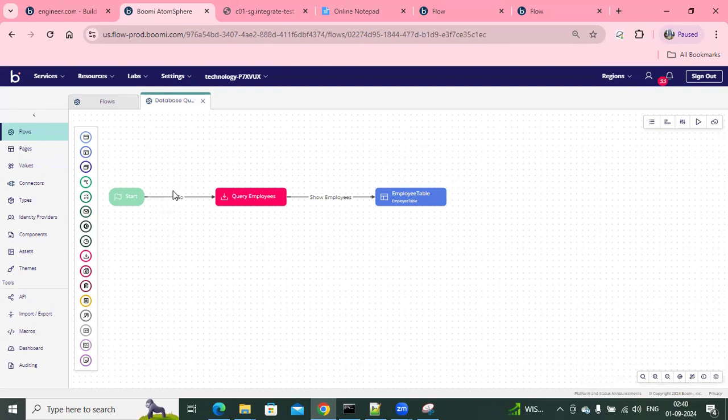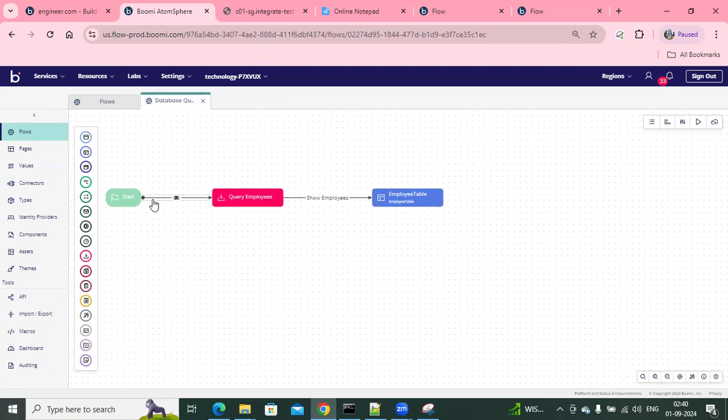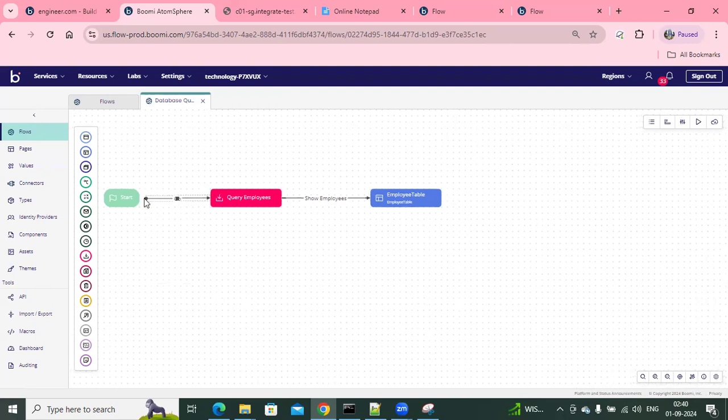These transitions will render as buttons. Whatever you connect from start, you can give a label as you want. You just double click on it, you'll get the name here. You just click on here and drag this one here. By default, this won't be rendered because this is not a page component. It makes a service call, so whatever the service call output, it won't show anything.